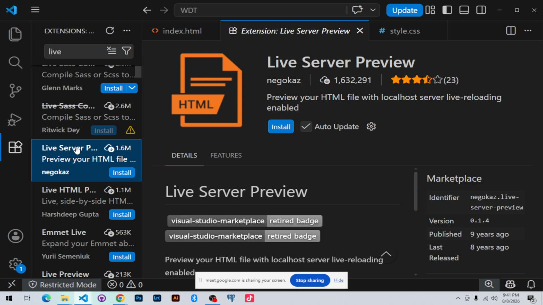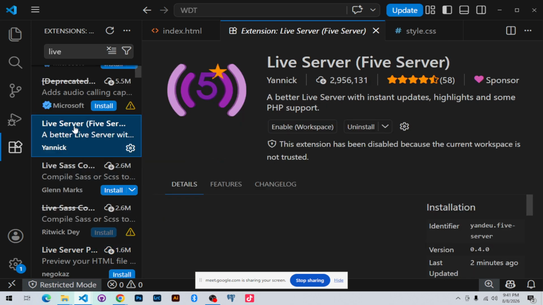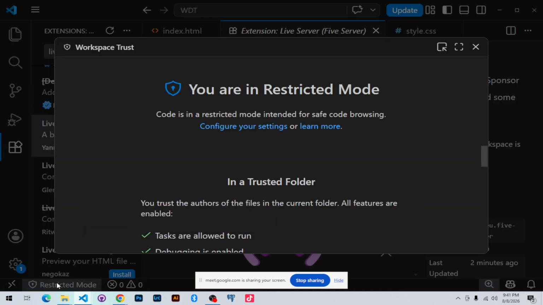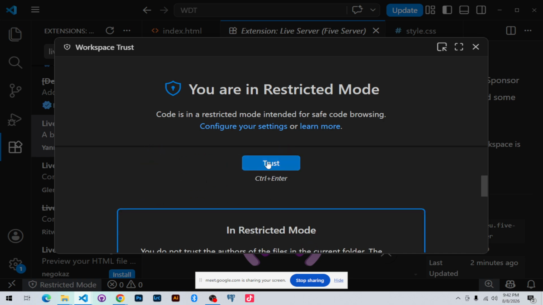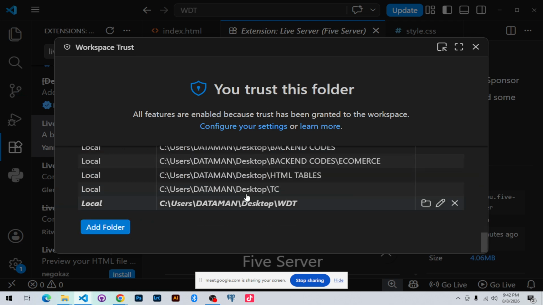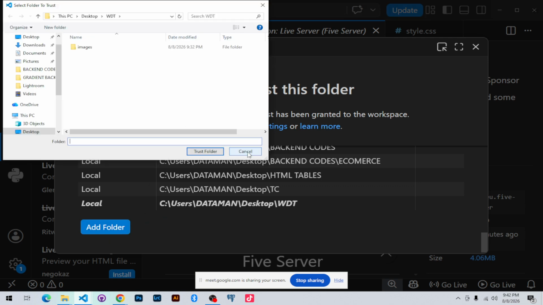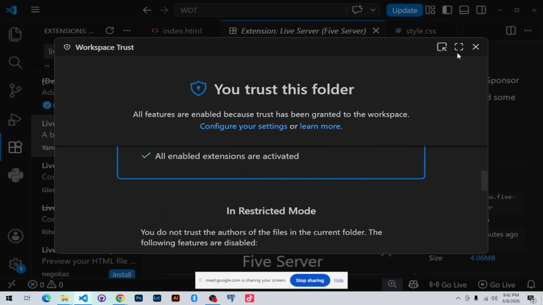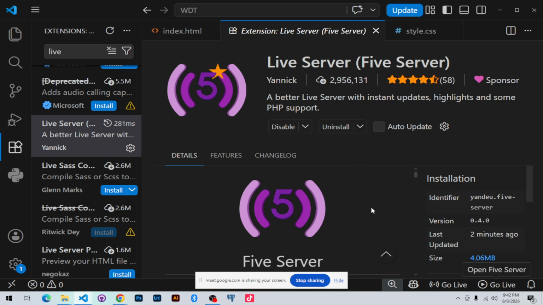Let me find it again. Look at the left hand side corner. You see restricted mode. I'm looking for that. Click on it. Which side? At the left side. Yes, left hand corner, down. You see restricted mode here. Yeah, click on it and trust. Okay. Trust. Then it will now come. Just add the folder. I don't want to add. No, just cancel it. Trust folder. We are done. Not add anymore. Just close it. It will come. All right. Okay, I see it here. Thank you so much, senior.